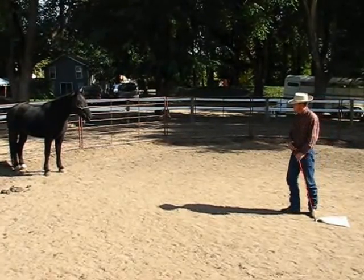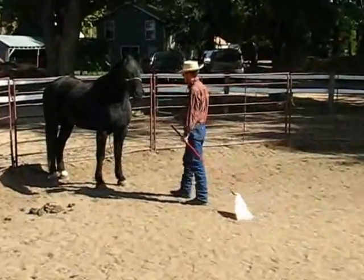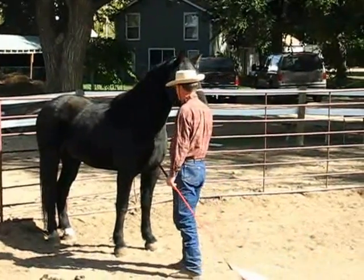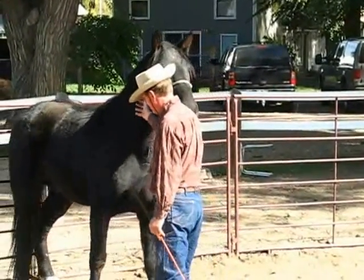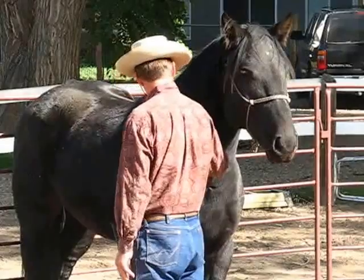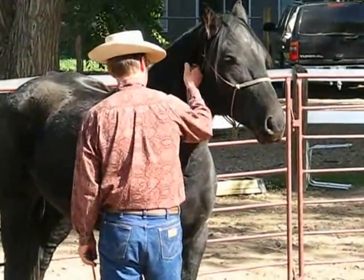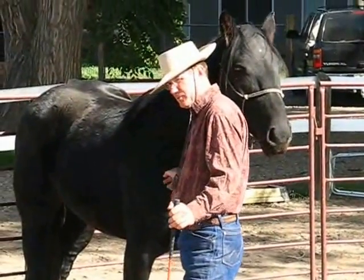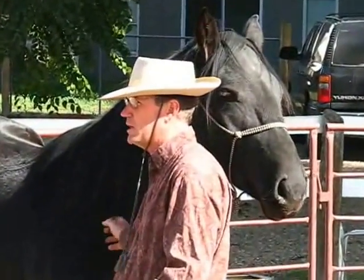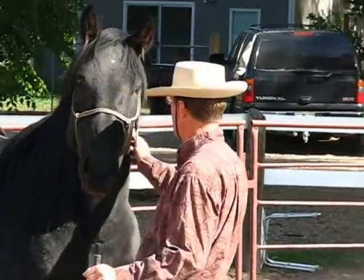Good boy. Right, so I'm going to put him on this side, which is his other side. Good boy. Now remember that about 3 or so weeks ago, you touched this horse with a stick and he'd jump out of his skin. Could not approach him, catch him. So his mind is just coming along so nicely.